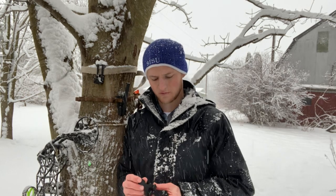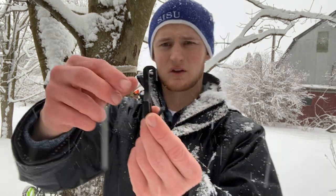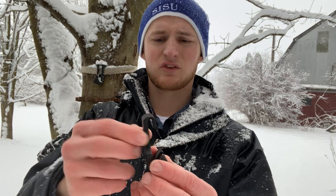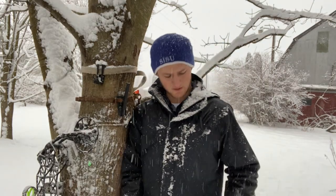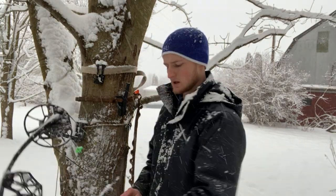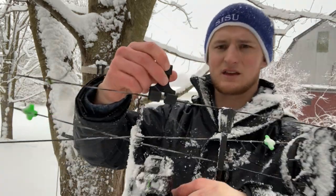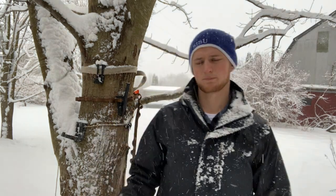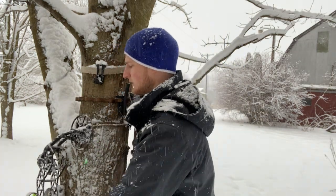Another thing I've been putting a lot of effort into is a hip hanger. I have my first prototype here — still working through it. This will basically slide into the MOLLE webbing on your saddle and hang from your hip. Once you have an arrow nocked, you can hang your bow from your hip to keep it at the ready. If a deer comes in, you could hang it there and then be ready to make the shot happen. Still working through testing, but I wanted to share it to get your feedback.